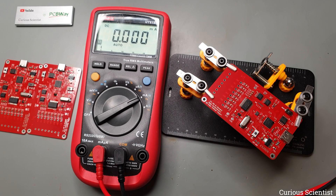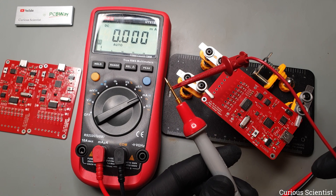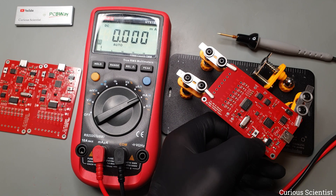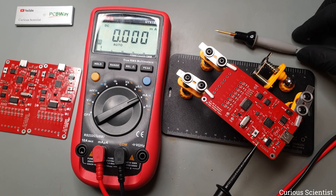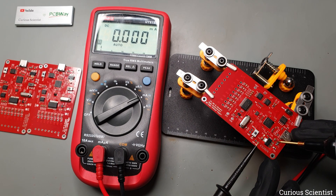So, after assembling the PCB's SMD parts and reflowing the board, let's test it. I cannot really afford frying these components because they are quite expensive, so I want to make sure that there are no short circuits or anything destructive on the board. First I hooked up an adjustable power supply in series with my multimeter set to current measuring mode, and the ground is directly connected between the power supply and the board. The 5V rail first goes through the multimeter, and then it ends up in the probe that I attach to the input of the 3.3V low dropout regulator. The board shows roughly 50mA current consumption.